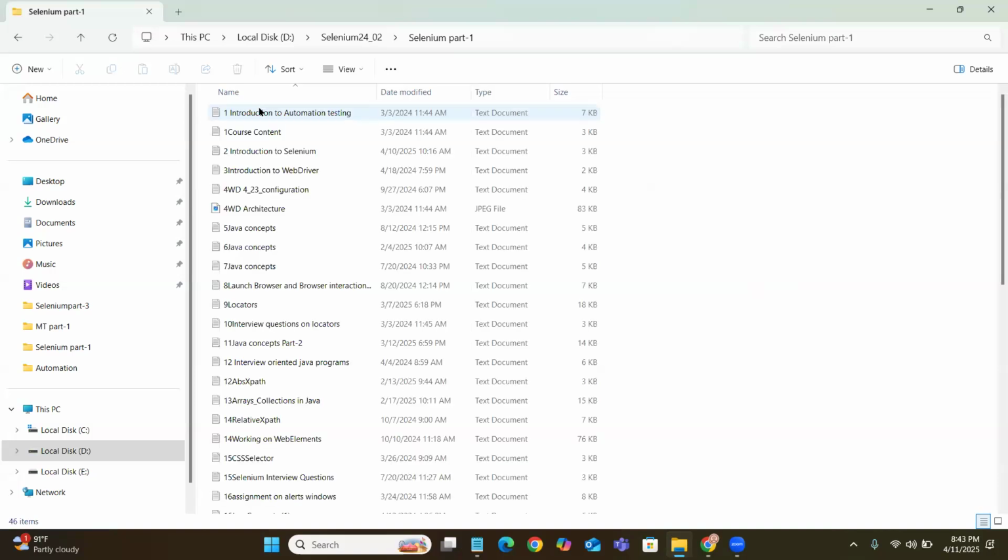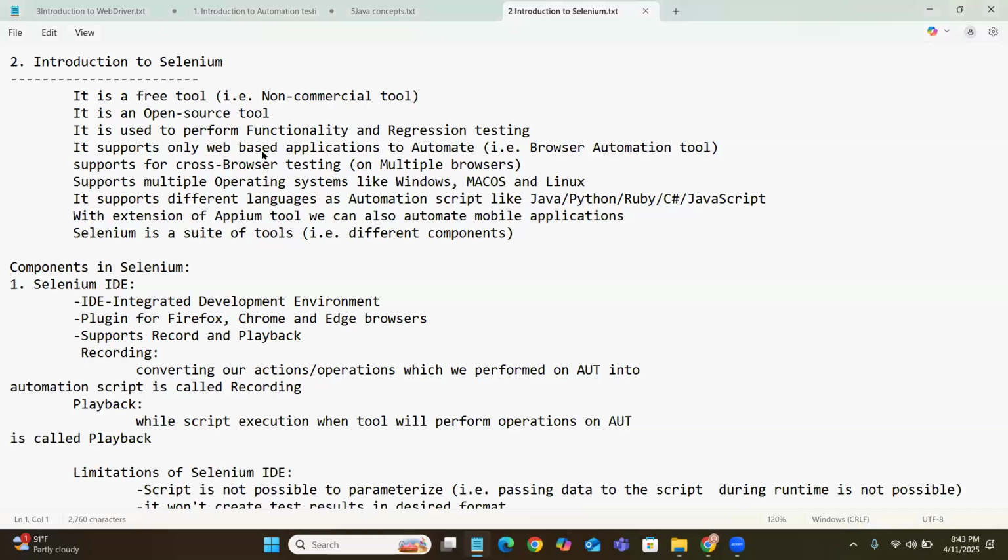Selenium is a free tool, a non-commercial tool. The second point is that it is an open source tool.